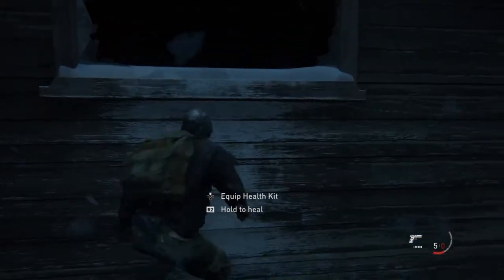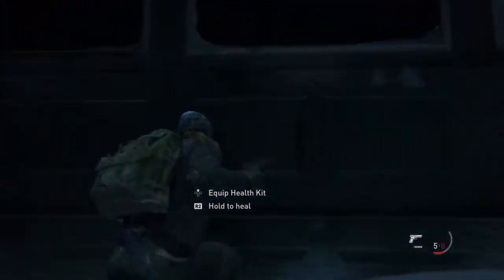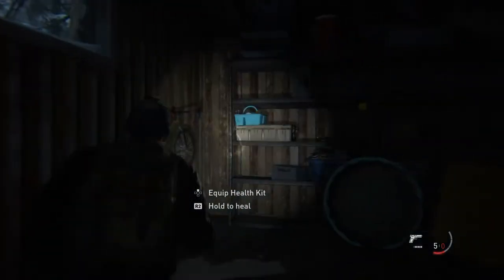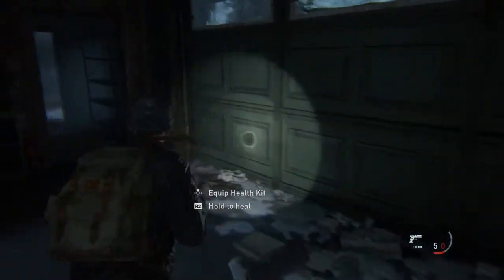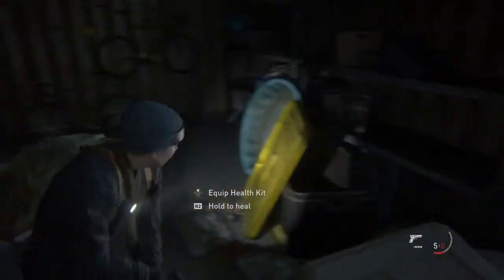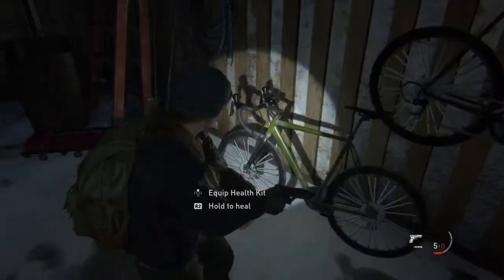I think we got, actually, no. First, I gotta look around. There's gotta be another alternative entrance. Alright. So now, this is where it gets more interesting. So on this part, there might be zombies here. Oh my god, that is a beauty. I'd take one of these bikes. I wanna grab them, but I can't.